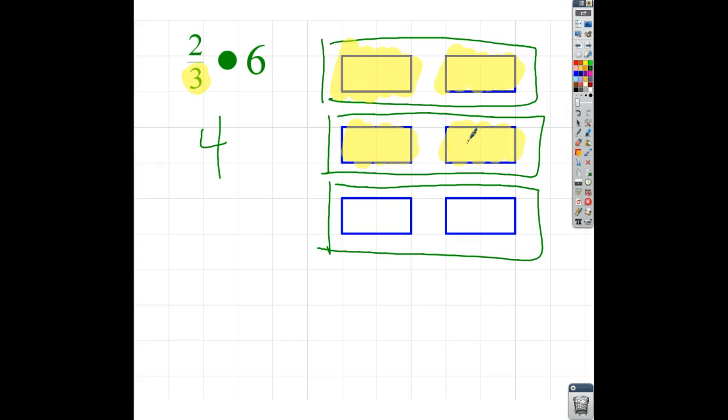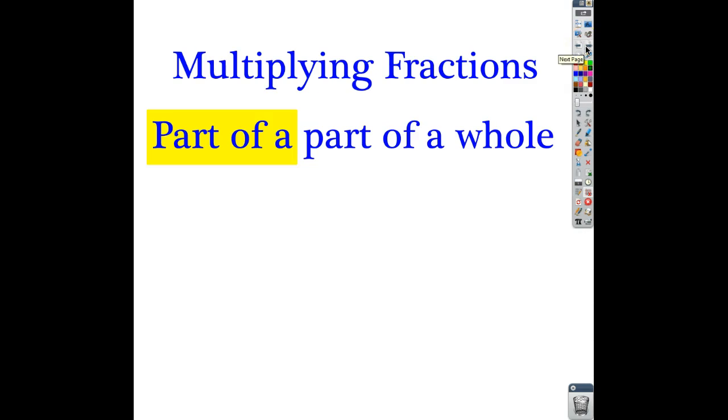All right, well, that's when you will multiply a fraction with a whole number. Well, let's take a look at what happens when we take fractions with fractions, okay? Well, we have to remember that a fraction is a part of a whole, right? So if I'm going to do a fraction of a fraction, fraction multiplied with fraction, what I'm doing is I'm going to take a part of, instead of a whole, I'm taking a part of a whole, okay?